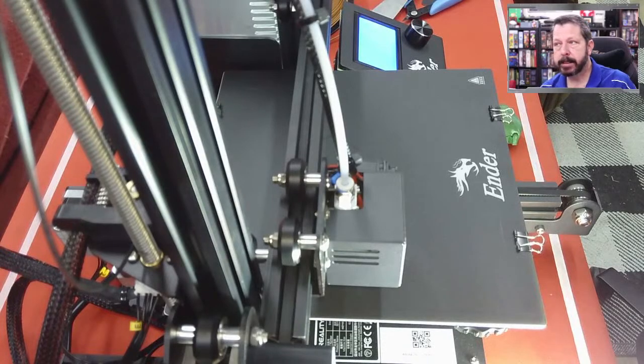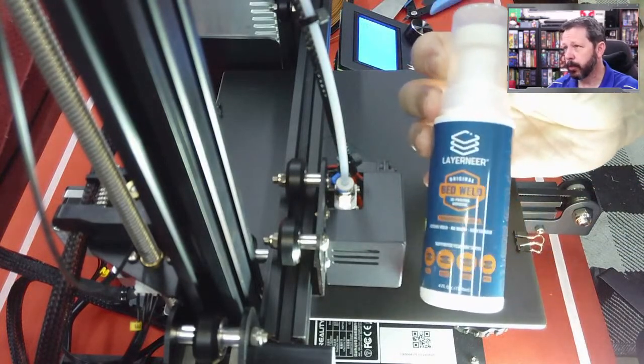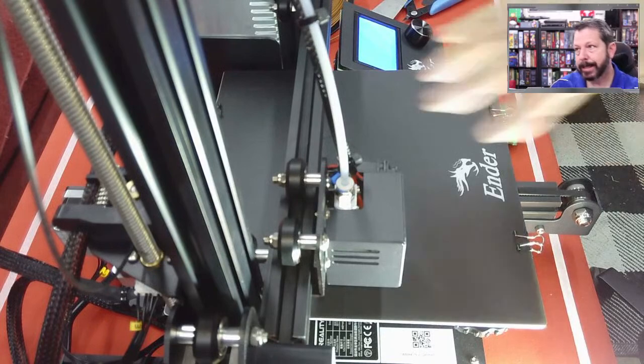There are some of these that are specific to certain materials. This particular one is supposedly good for all 4 of your primary materials. Doesn't say nylon on there. We'll try to print nylon sometime later. But those are other things you can do to try and get stuff to stick down.